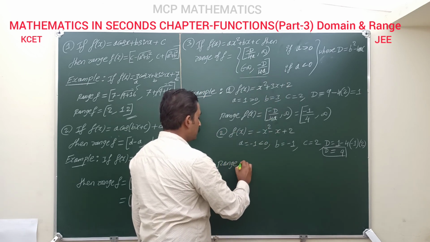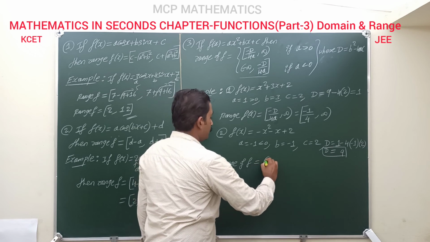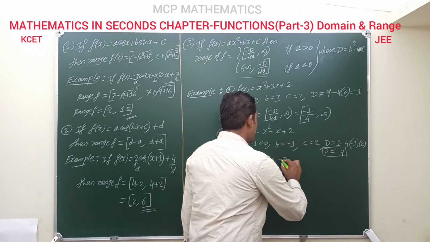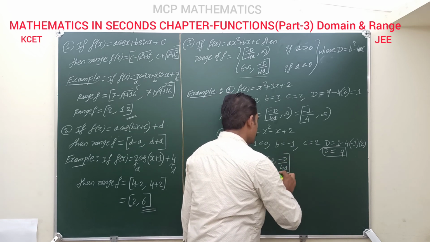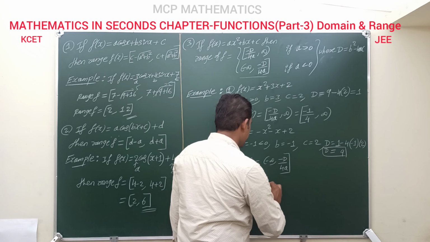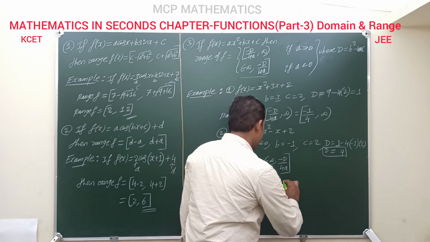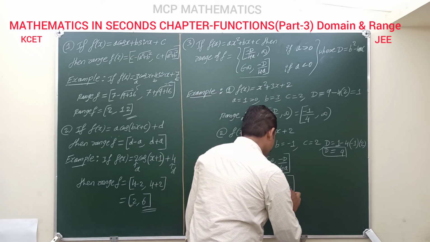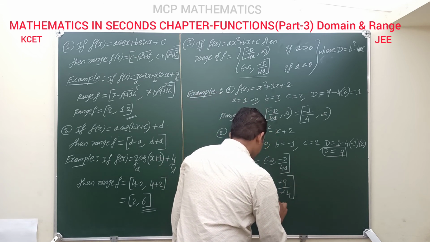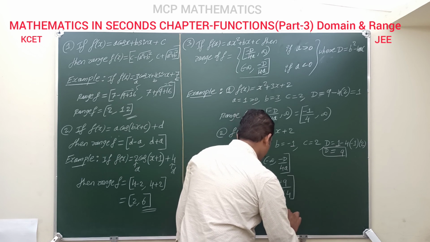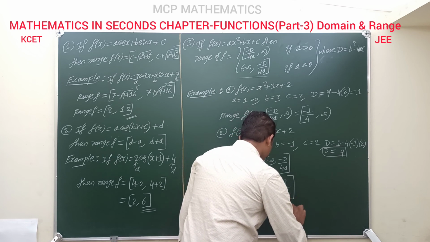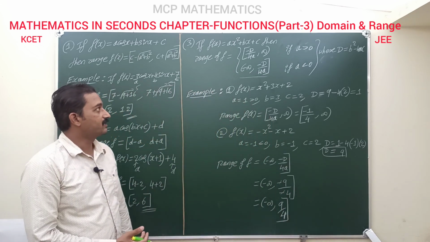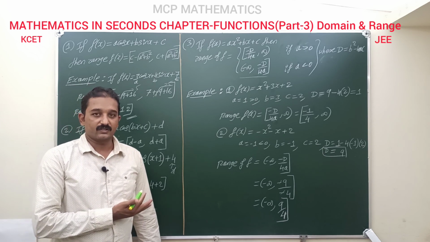Now the range of this function: a is less than 0, so the range of f is minus infinity to minus D divided by 4a, semi-closed. So minus infinity to minus D, minus 9, divided by 4a, which in this case is minus 4. The minus minus cancels, so it becomes minus infinity to 9 divided by 4, the range of this quadratic function. These are very important shortcuts. Using these shortcuts, easily identify the range of the function. Take down.